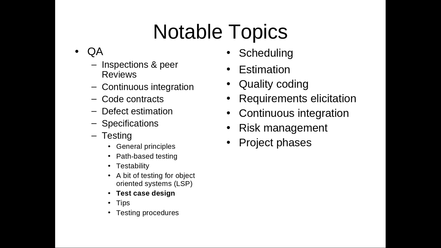Continuous integration, this is a point of some discussion. It's kind of over there in QA, but I put it here as well. The whole principle that, look, breaking up our tasks into smaller chunks and committing them and issuing pull requests that are smaller in character, so we're on an ongoing basis contributing code in smaller chunks, has a number of benefits. Amongst other things, it avoids the Big Bang syndrome where, towards the end of a project, lots of things are checked in together and all hell breaks loose because things don't work together. Maybe things contributed by multiple parties don't play together nicely. And continuous integration can help lower that chance.